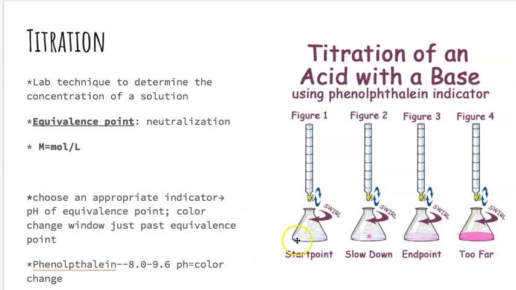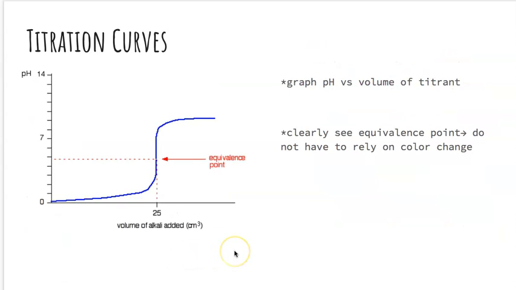This is a very accurate method, but it takes a lot of skill. So in the 21st century, we usually use a pH probe instead. And that'll help us find the concentration of an unknown. Now, if you graph this over time, you get what's called a titration curve. And this is one of the things that the pH probe would spit out on the computer for you, where it starts out being very acidic, very acidic, very acidic, and then once you've added enough base to get close to neutralizing it, suddenly the pH changes very drastically with not adding very much base.